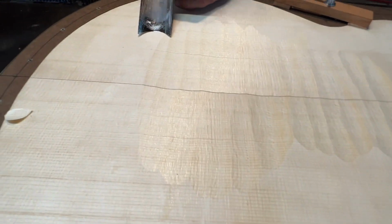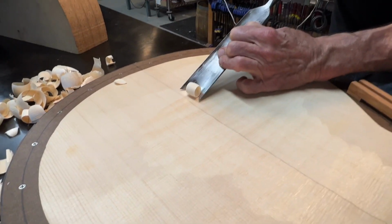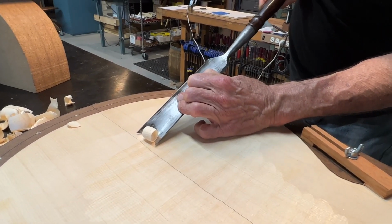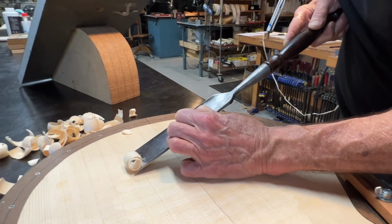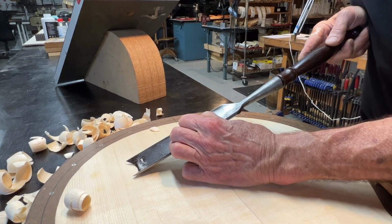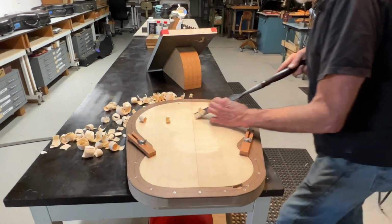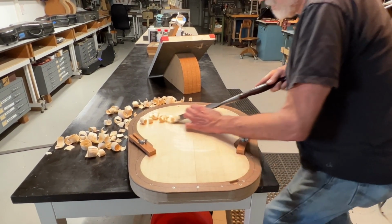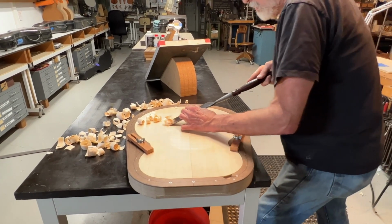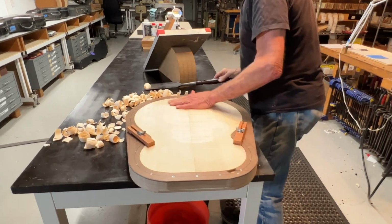And just as a reminder, when you're using this kind of lovely gouge, you start out taking the cut you want, and of course you can control the depth of the cut by moving the gouge up and down. But then when you get to the end of the cut, a lot of times all you have to do to release the cut is just to bend your knees a little bit. So you don't have to actually manipulate the gouge, you just lower the whole upper body by bending your knees. Okay. Anyway, that's kind of fun.